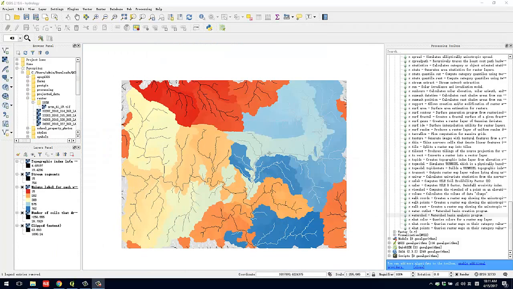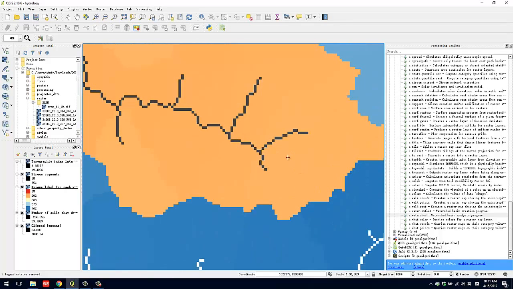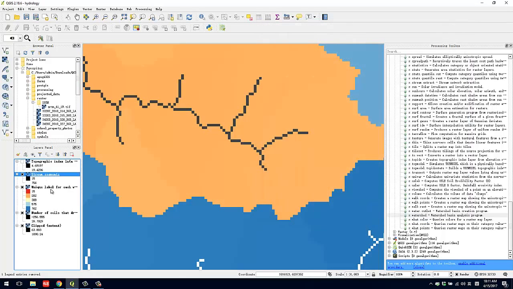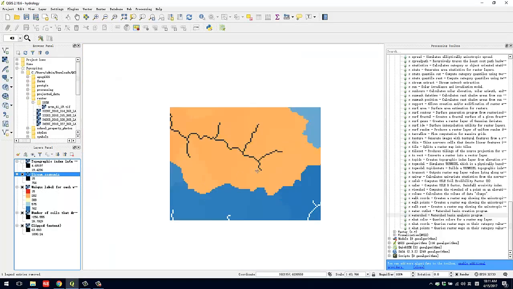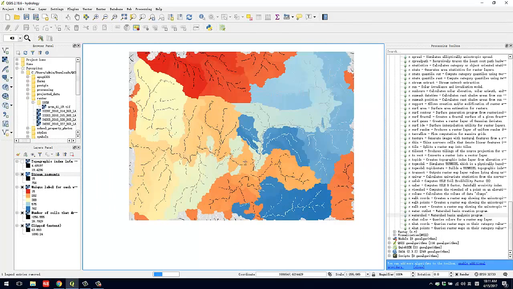Okay. But the only issue with this one is that the number of streams is the same as the number of basins. Okay, so the stream is based on the basin. Watershed. You cannot see the order of it.